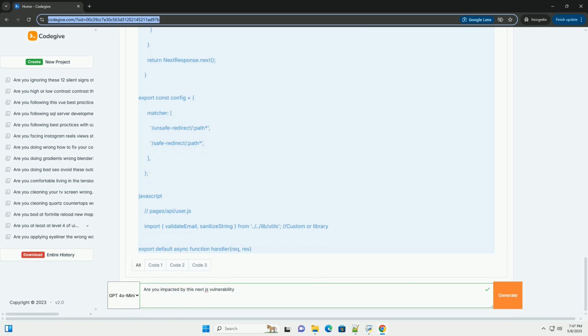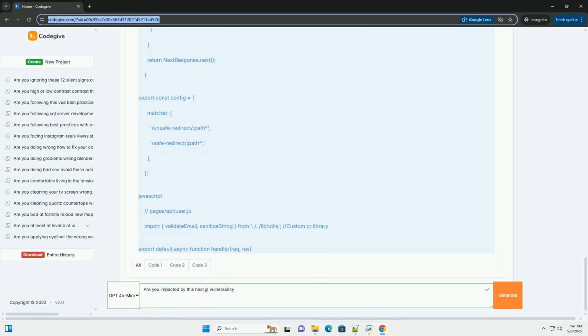Key takeaways: Stay updated. Regularly update Next.js and its dependencies. Input validation is key. Thoroughly validate and sanitize all user input. Secure route handling. Be extremely careful with dynamic routes and redirects. Middleware security.